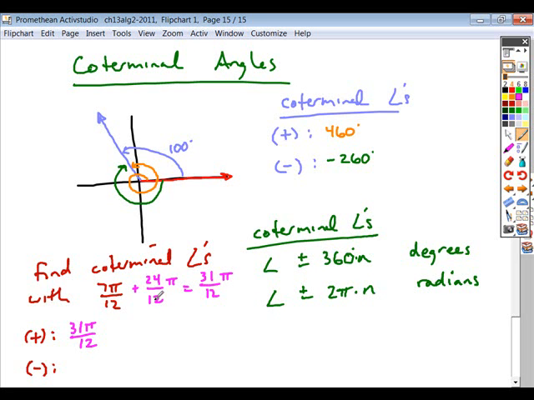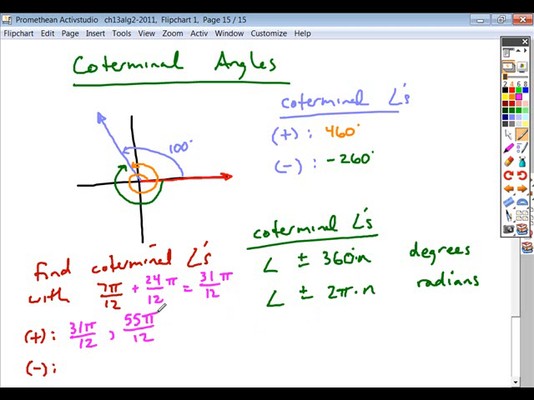Oh, so 12 is n? Well, no, n is just 1. Right, so the n right here just means more rotation. So basically, if they ask you to find 2 positive coterminal angles, 31 pi over 12 would be 1. And then the next one, we would add another 2 pi to that. That's what the n just means, multiples of 2 pi. So if we added another 24 pi over 12, we would get 55 pi over 12. That would be another possibility.